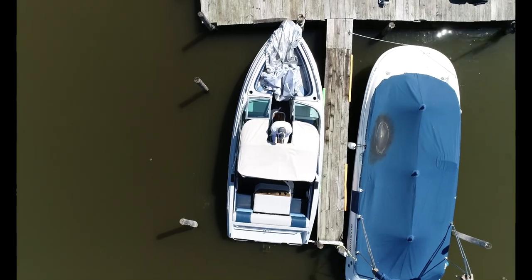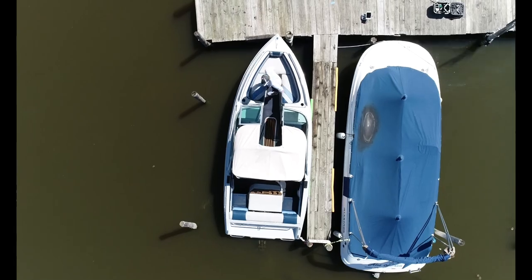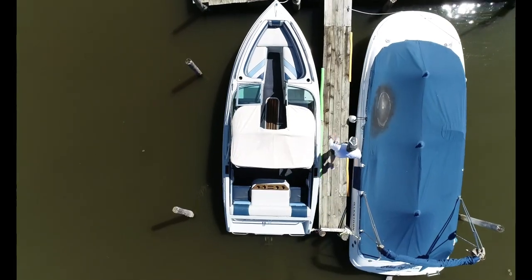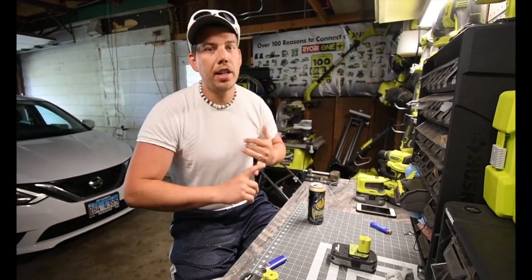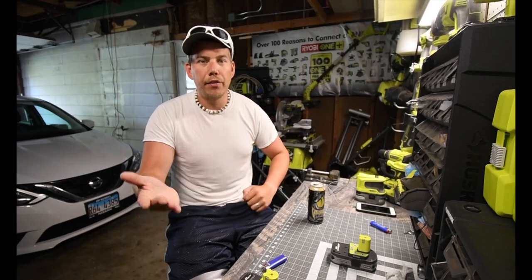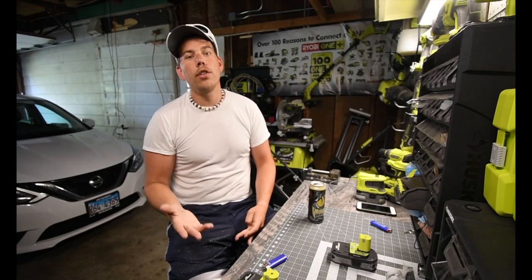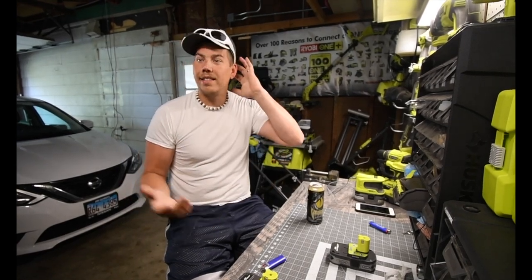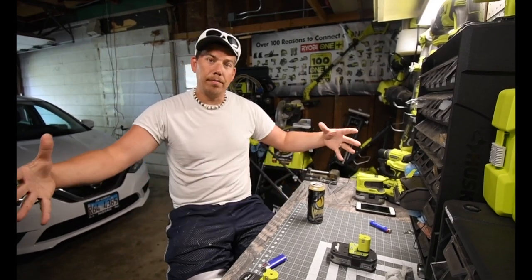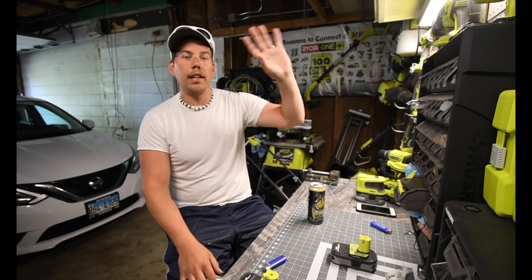The design is awesome — it looks really cool. Even if it flies for just 7 to 10 minutes, that would be good. You could use it for construction, for your own personal little videos, to inspect the roof, to inspect the gutters on which areas need to be done instead of getting up on a ladder, or to inspect your property if you have a couple of acres — just go up there really quick and look around.